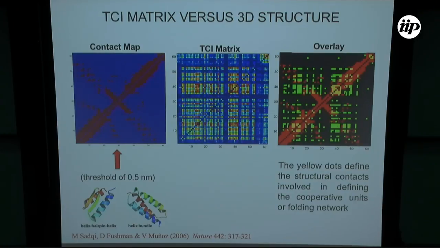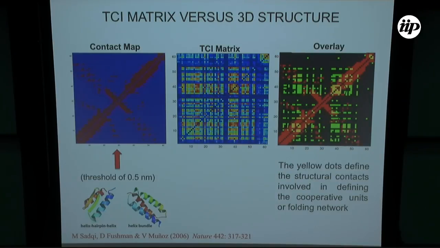Now, what you can do in order to try to make sense out of this is overlay it with the contact map. You do this by putting this in green and this in red. And this looks like that. So what you get from this comparison is red dots, which are atomic contacts that don't seem to have much coupling in folding. Then you get yellow dots, which are contacts that seem to have a lot of coupling in folding. And then you get green dots, which are the most interesting ones because these are residues that are coupled thermodynamically in folding, but they are not in direct contact. But you can always track these green dots to maybe secondary or tertiary couplings, right?